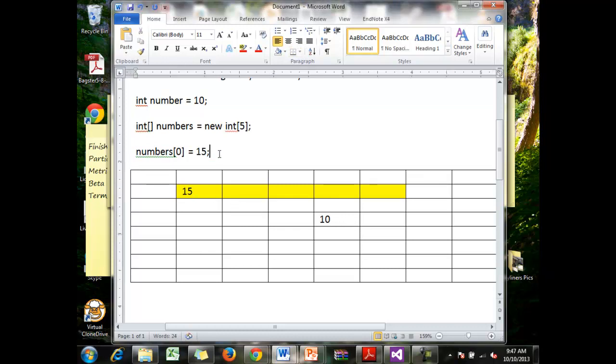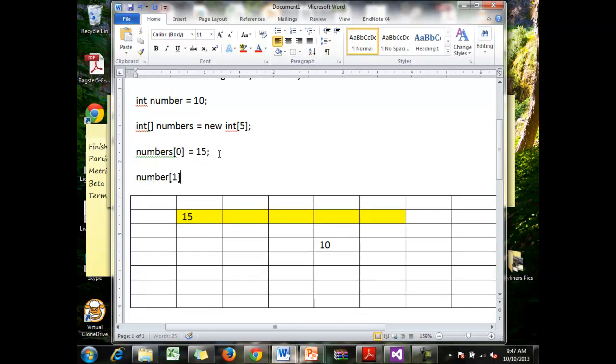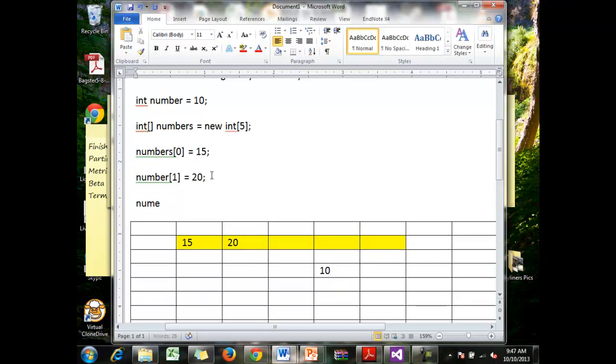Okay? Now if I do this, let's go one line down and say numbers 1 equals 20. What's that going to do now? This one here? What's it going to put? 20. Okay? Now what if I do this? What if I say number 4 equals 30? What's going to happen now? The last box, this one here, right? What's going to be put there? 30. So why? But this is the 5th one. Why is it 4? It starts from 0, right? So when we say number, it's starting here, and it says from here, move over 4 spots. 1, 2, 3, 4. Boom, there we go.